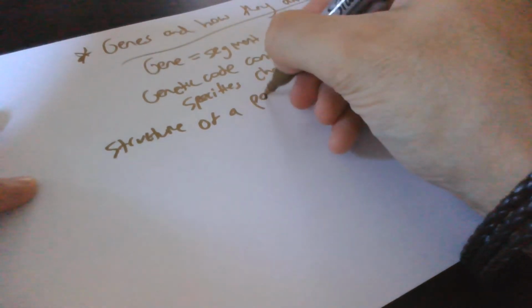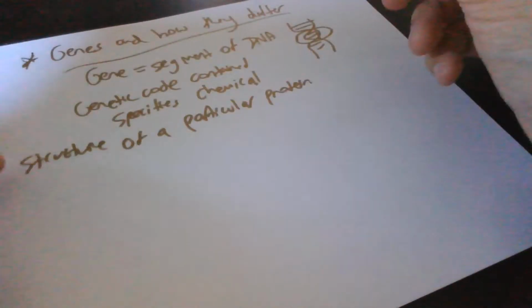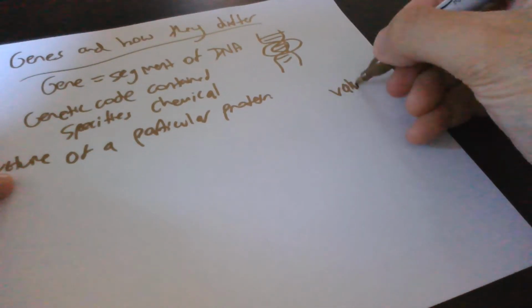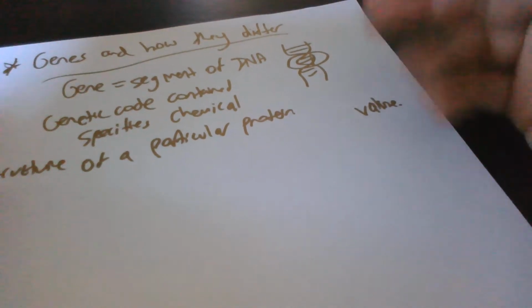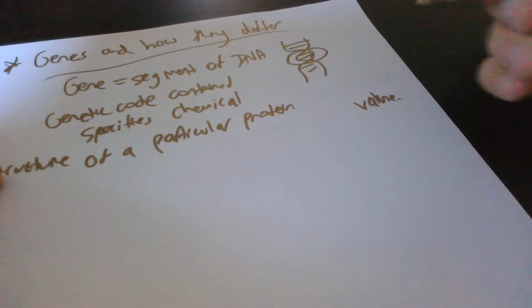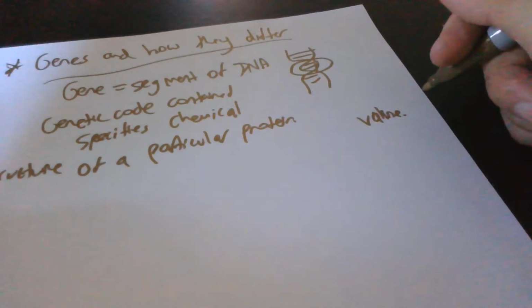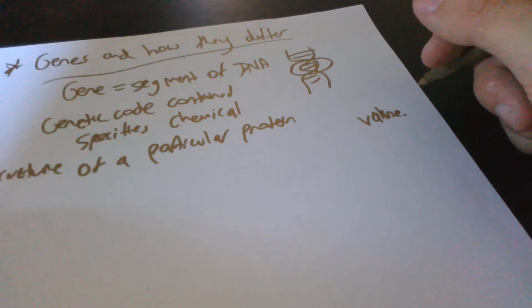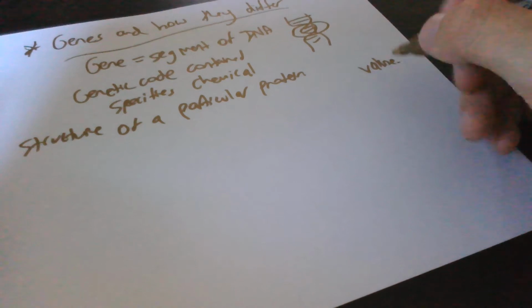of a particular protein. Okay, remember I talked in the previous lesson about things like valine, right? Valine is an amino acid. Valine is a building block of protein, right? So the protein shake that I take contains a mixture of proteins, or a mix of amino acids. Amino acids, when you clump them together, make a protein, which is the protein powder that I take. So valine, for example, is a building block of protein.